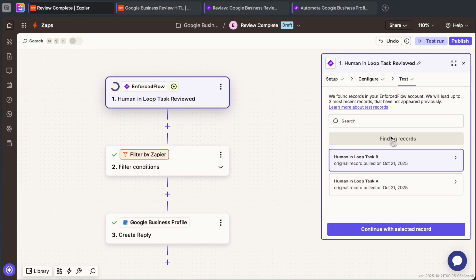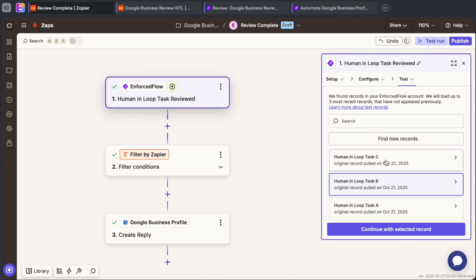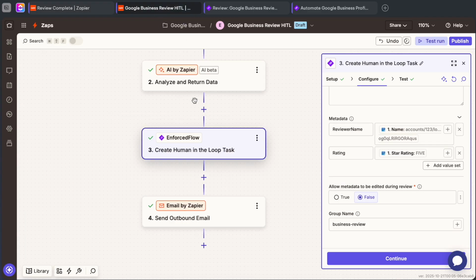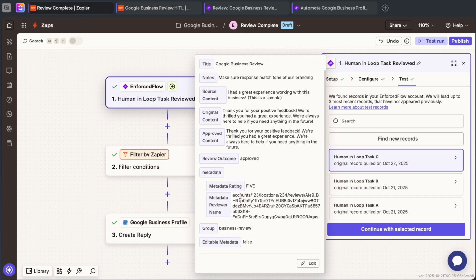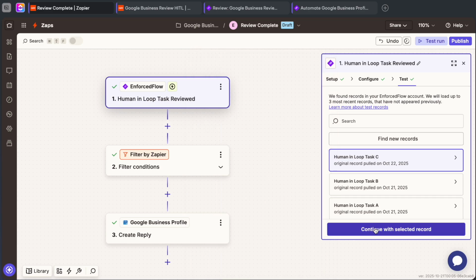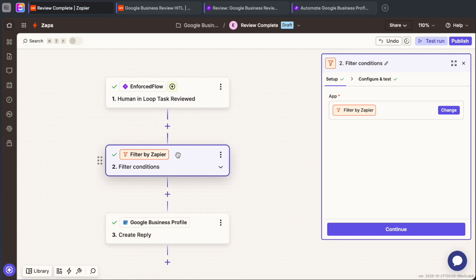And during testing, when you test it, it'll pull the last approved task. That's why in the first Zap, we did a test, went to that link and clicked approve, so that I can pull a real example with all this metadata. Otherwise, you can't work with the default sample, because the default sample will not include the reviewer name. All right, so I pulled 5 new records, and I'm gonna go with this last task right here. And then we need to filter out the approved ones.